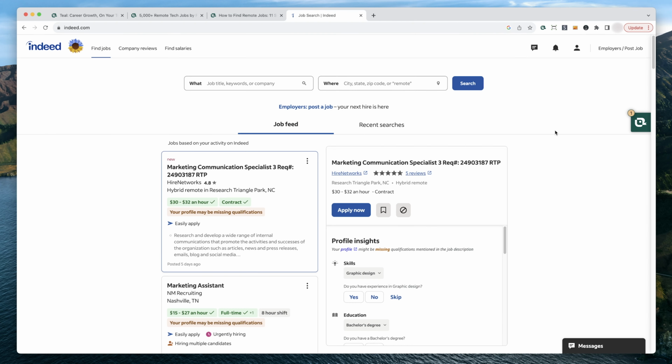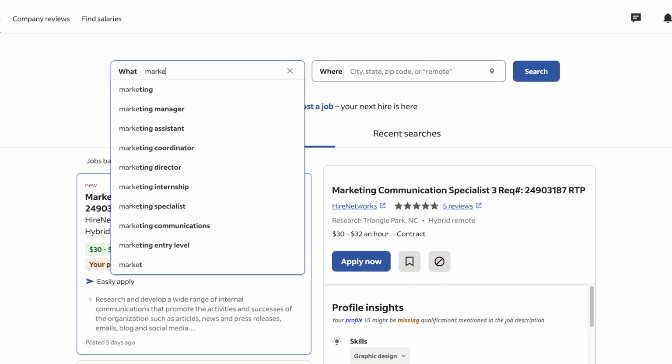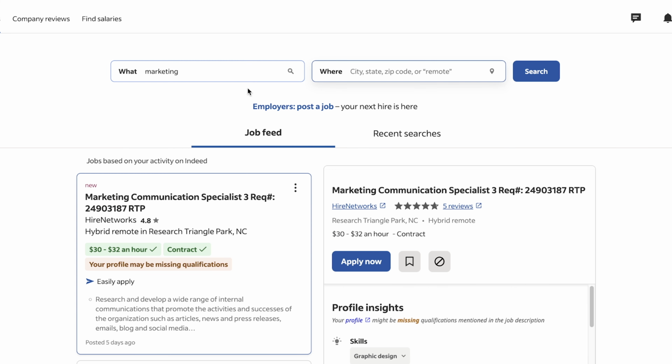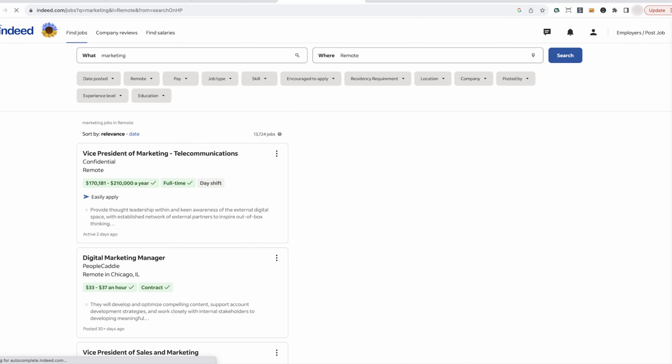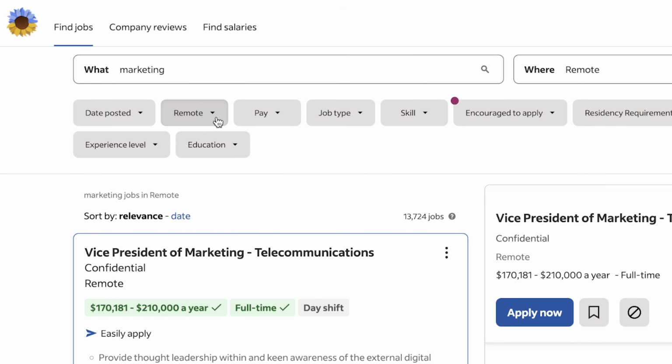Now, moving on to job board number 3, another really popular site. This is Indeed, and it's just going to be a good visual for showing how to look for remote work specifically. So up here at the top where you search for your job title, we're just going to throw in marketing once again. And then on the where, we can start by hitting remote. Let's go ahead and search for those jobs, and that's going to bring up pass number 1 of specifying down to remote work. However, just like LinkedIn, we have a number of filters here at the top, one of which is the remote filter. So we can click on that and specify remote work.